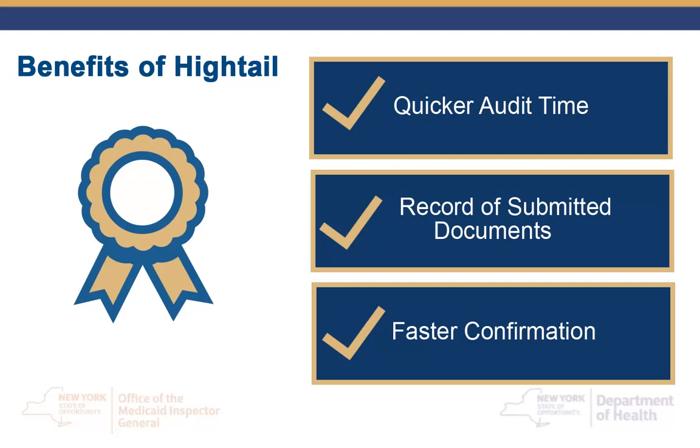Once you receive the audit notification letter and audit notification email, you will have direct access to the assigned auditor's Hightail page to begin uploading documents. You can upload them as they are available rather than waiting to send them all together in one submission. It is recommended to send any documentation as soon as it's available to expedite the audit process.